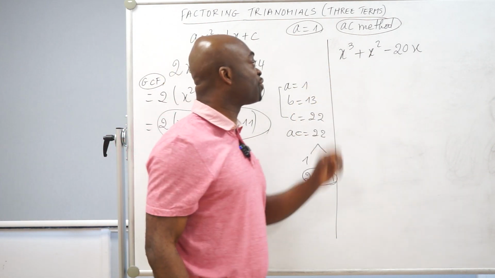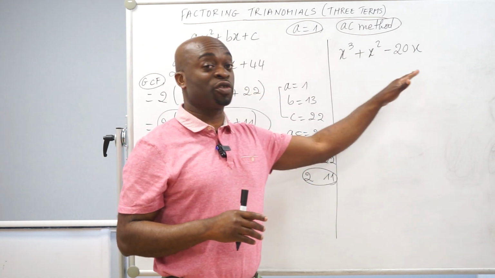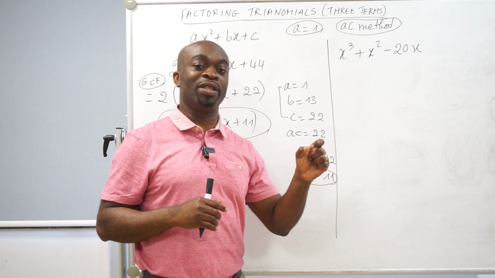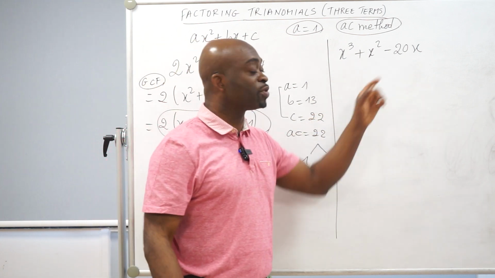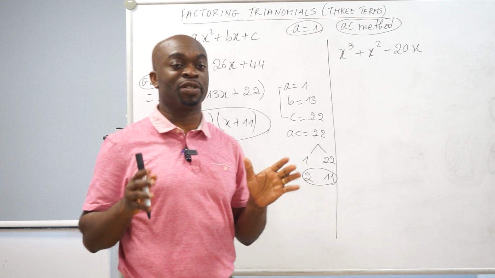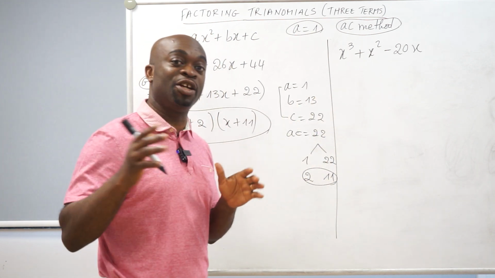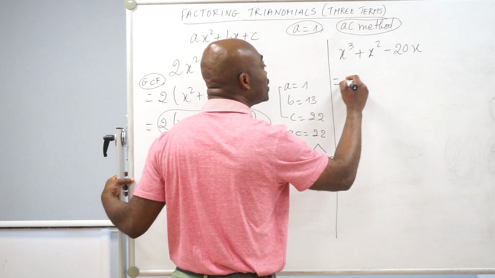So we have x to the 3rd power plus x squared minus 20x. All right? So we got 3 terms over here as well. So we're still going to do what? Ladies and gentlemen, go there and then see if you have anything in common for all the 3 terms. Do you have anything in common for the 3 terms? Yes, I have x. Correct? So in this case, it's not the number, but it's the variable. So x is in common, so I have x out.